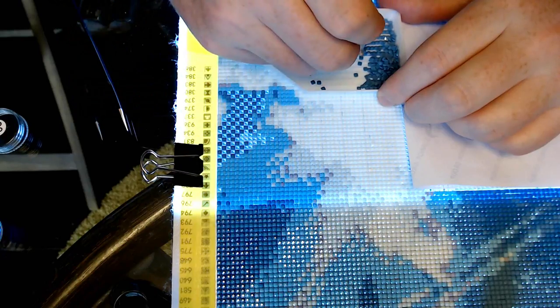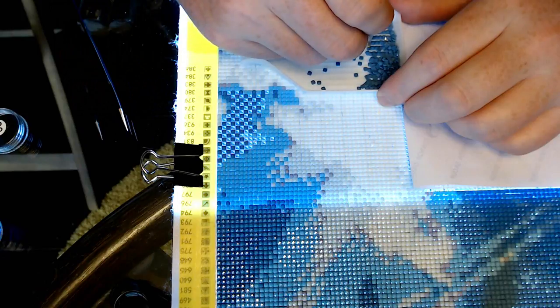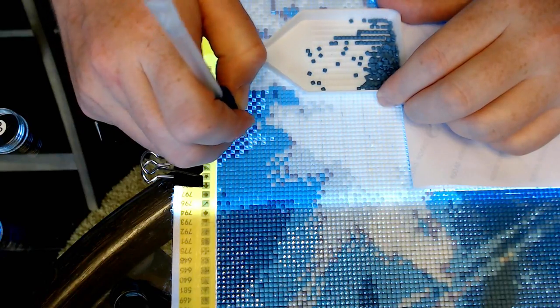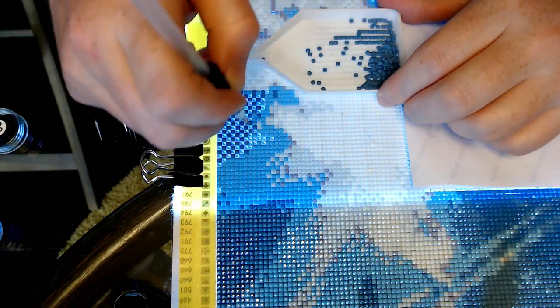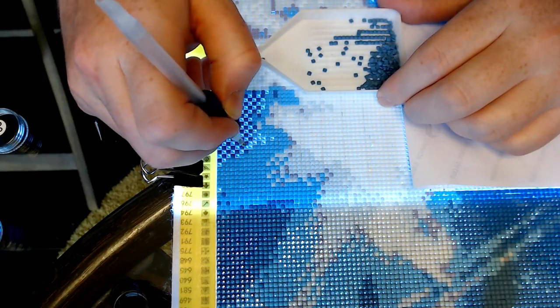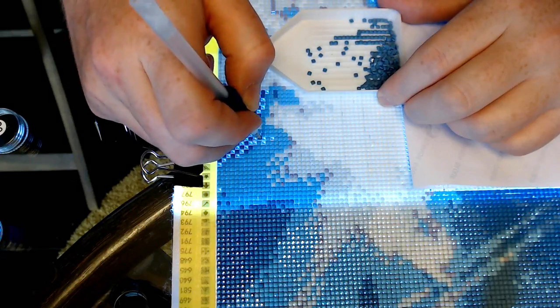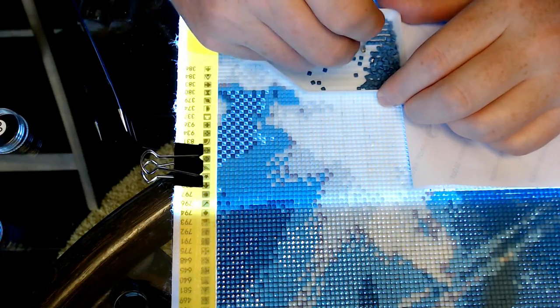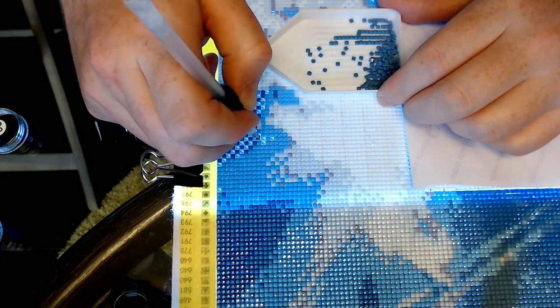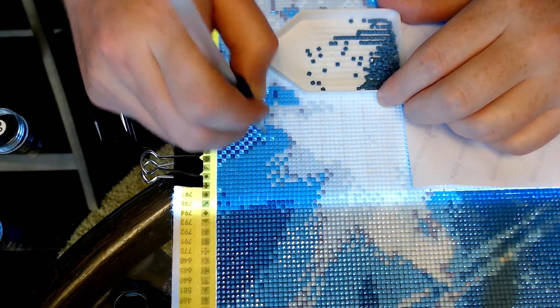But again, I'm trying to use minimal cost to this, and I actually don't own any rulers. That's not something I've ever really needed. And so I don't really want to have to go buy a ruler. And luckily, I've not found the need to do so.